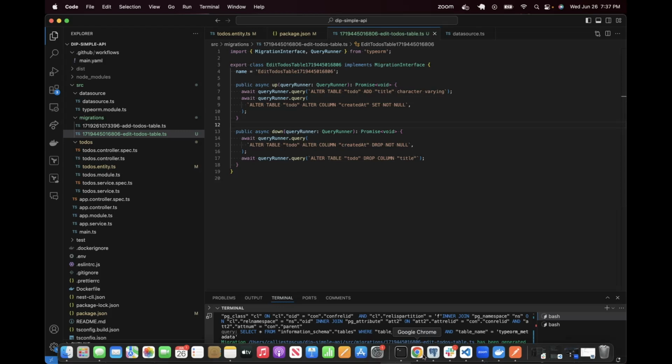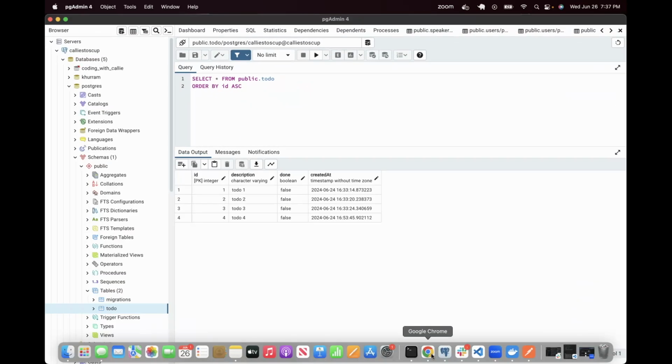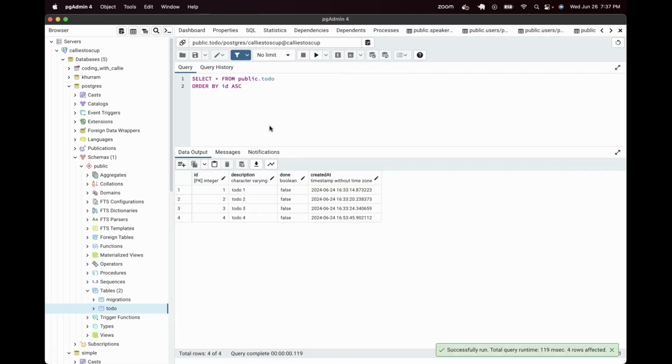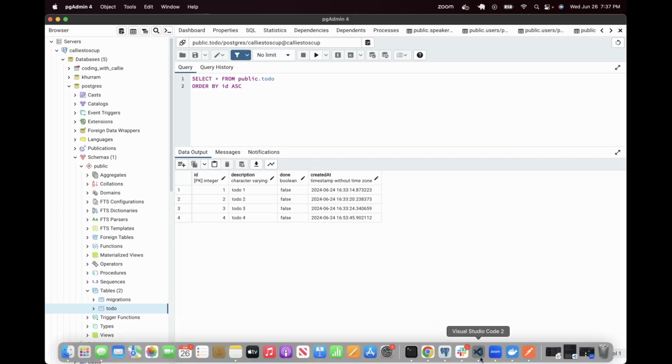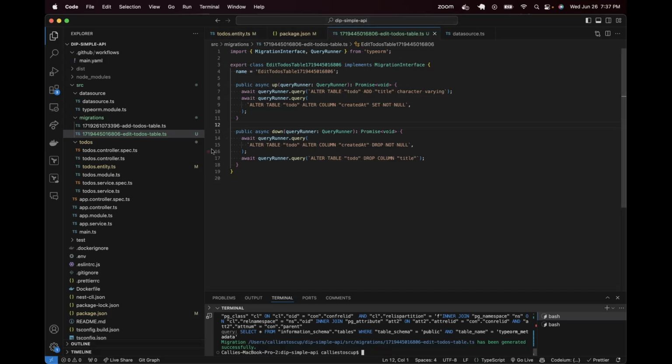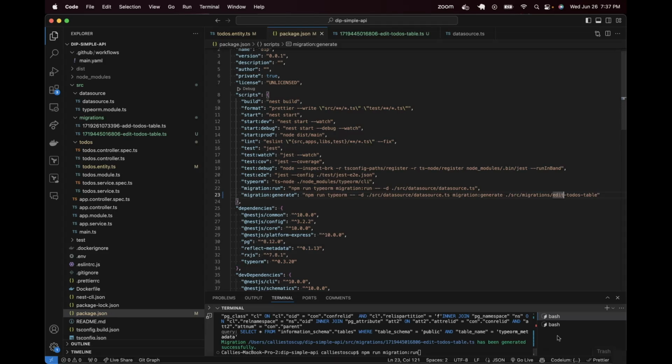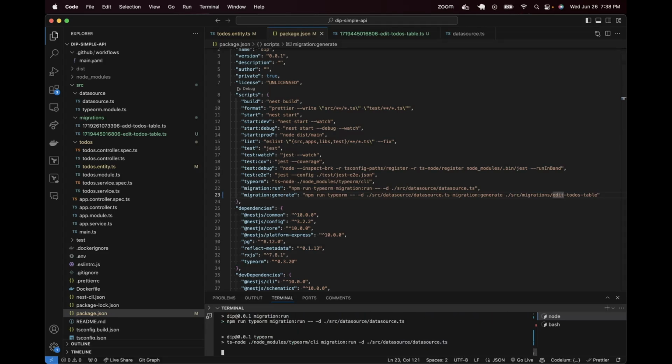So just to drive this point home, okay? If I refresh this table, you can see that this was not automatically added, okay? If I had this synchronized set to true, it would be automatically added as soon as I save. You're welcome to play around with it on your own, but I'm not because I don't want to have to go delete the column and stuff. Okay, so now I can say npm run migration. I think it's migration:run. Yes. And so now if I click enter, it's going to alter my table.